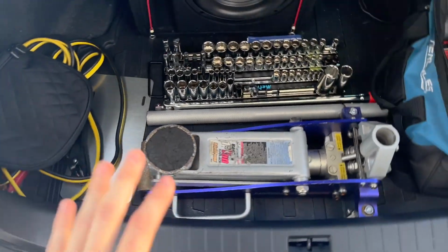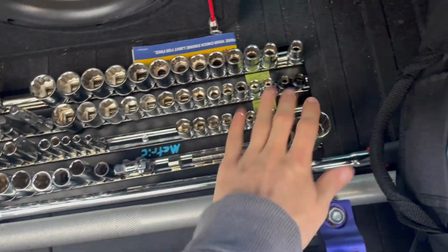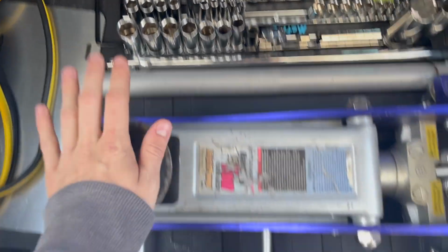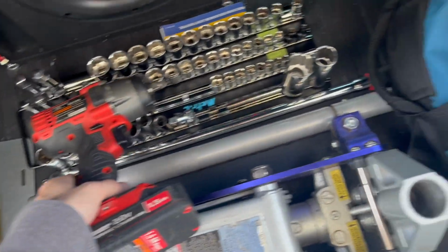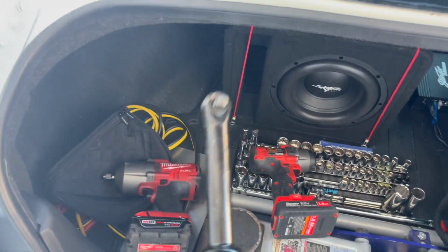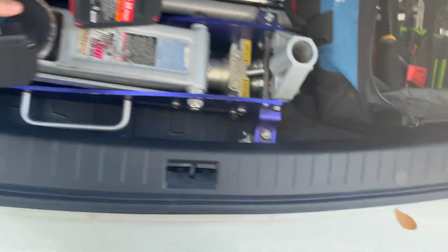I'm not exactly sure what tools we'll need. I don't really remember from the last time I've done this, so I'm bringing all of my metric sockets. You're going to need all metric. There are no standard sockets. You're going to need a jack. You've got to get under the car and undo the bottom hose. You don't need power tools. I'm just bringing power tools to make this job a little quicker, a little easier. One of these will really help you. This will make the job 10 times faster if you have one of these electric ratchets.